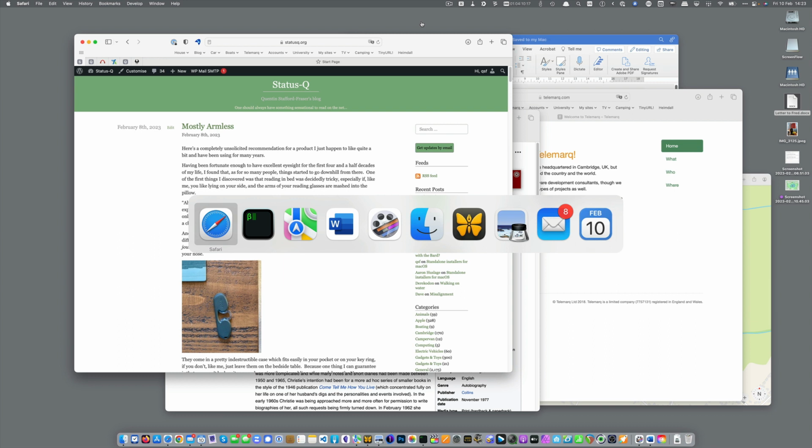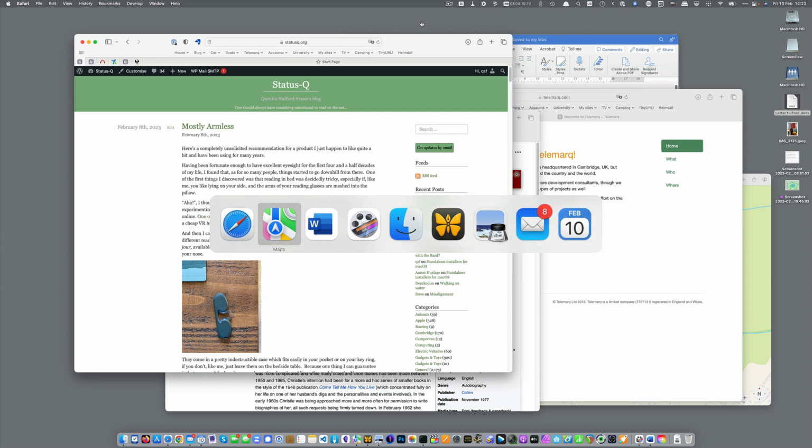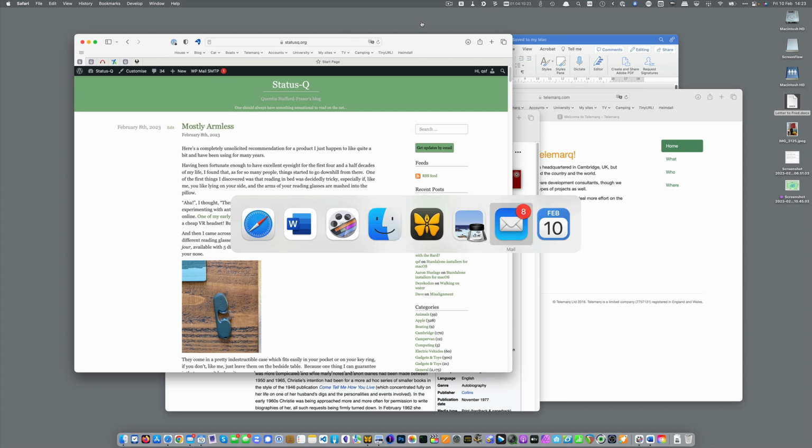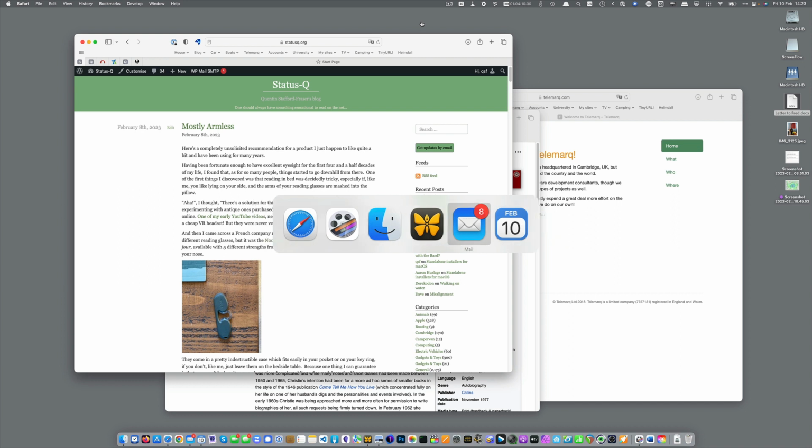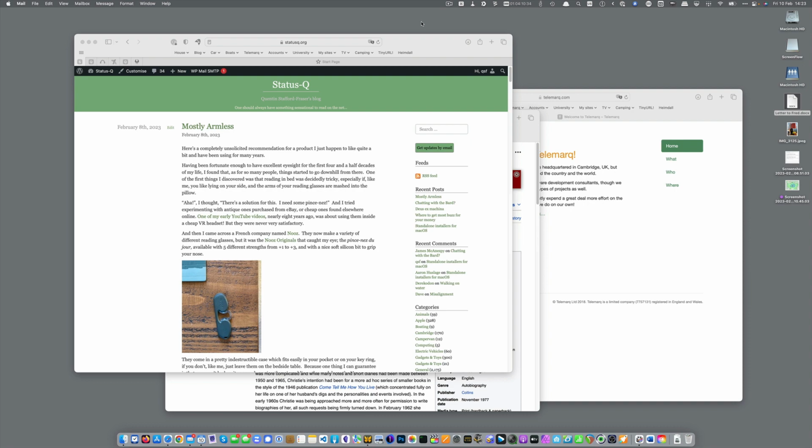And that quits, and I can go here. That one I don't have any windows open. I can close that. Maps I can close, and you'll see as I go through here, you can't. Let's go back to Word, Q. So going Command Tab and then going through and hitting Q is a really quick way to close down a lot of your applications. And then you just release Command when you're finished.